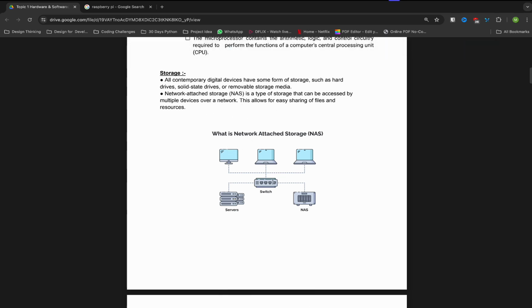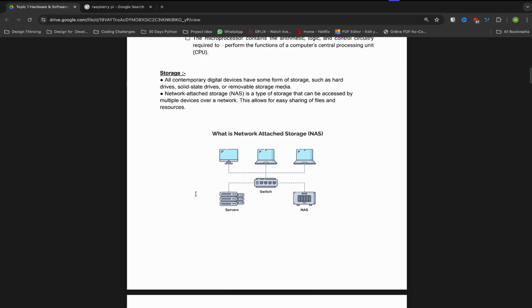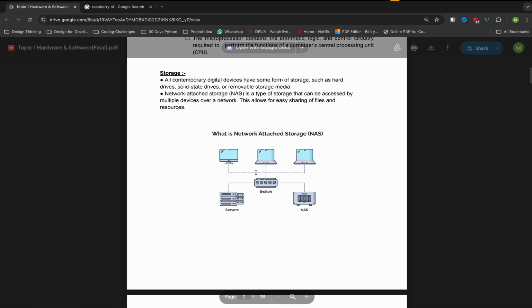Think about an organization: they have one database connected to 10 to 12 PCs, and the server admin of the database gives permission to each employee. Each employee has an account and password to log into the PC, but whatever they save is stored on the server.